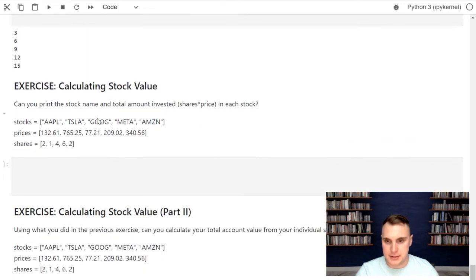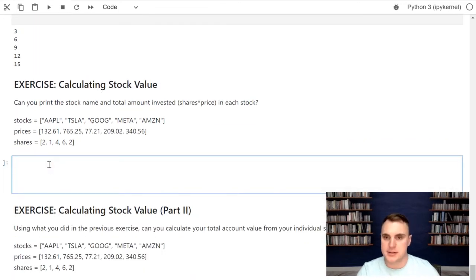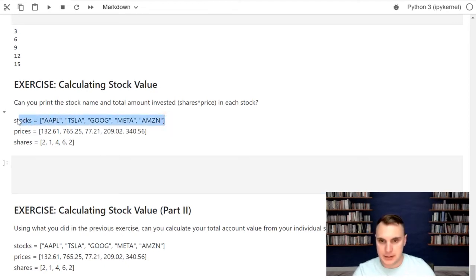Okay, getting a little more complex here. Another exercise, we're going to calculate the stock value. So I want you, for every stock, so here's all of our stocks: Apple, Tesla, Google, Meta, and Amazon. We have the price associated with them. And we have how many shares that this person has.